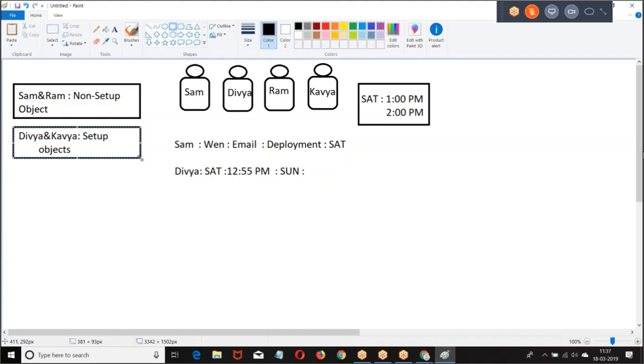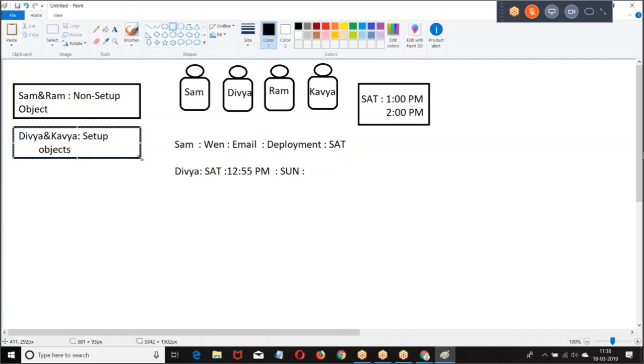Now, at a time, can both of them make changes? No. When you are on a setup object, you can set up a role; when I am here, you cannot make non-setup operations. In a single method, you cannot make DML on setup and non-setup objects because it is going to impact the permissions. So in a single method, either I can make a DML on setup or I can make a DML on non-setup. If you try to perform both, it will throw a mixed DML exception.